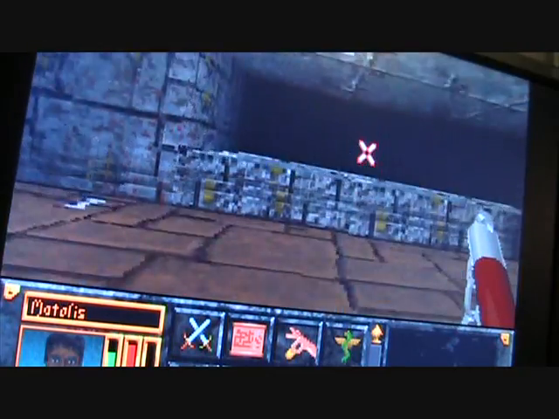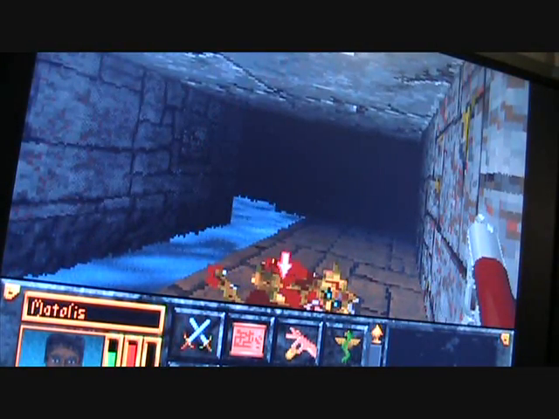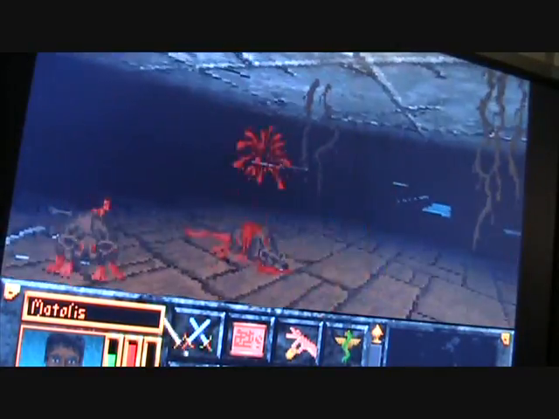You can swim in this game, and that may not be a big deal today, but in the early 90s, '94, whatever, that was a big deal, to be able to do things other than just walk around the dungeon. Plus there's an overworld, which we'll get into later. We got a long ways to go.